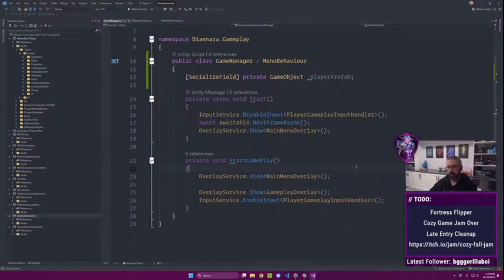So we need the spawn point. I could just put a reference here to it. I want to make it more complicated. I really do. Because I have this whole idea where there's a spawning service and there's a script on the spawn points and they can register with the service, and then I can say, hey service, get me a spawn point, and then I can spawn the player there and all this kind of stuff.